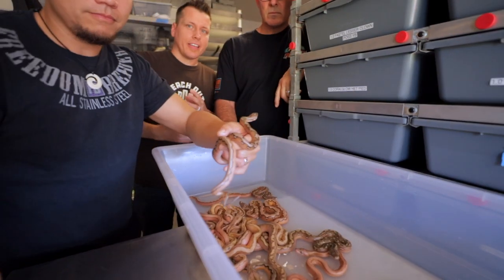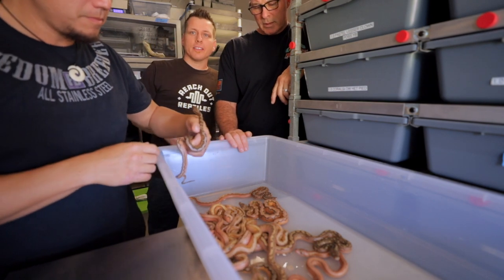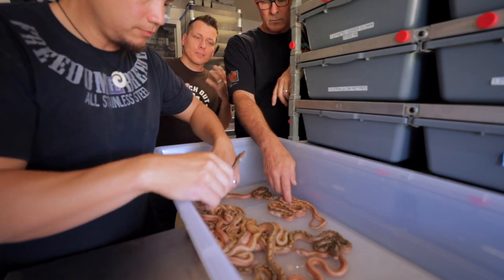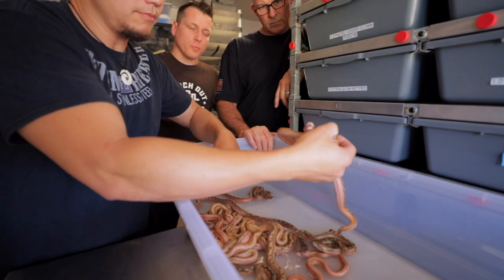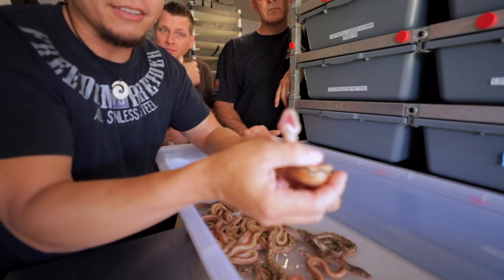Super sun is a really hard one to guarantee. Like if you're a boa guy, you get the super hypos — sometimes you can pick them out, sometimes a really good looking hypo looks like a super. So we're going to say poss super sun on all of these. This one is the most feisty of the entire clutch.